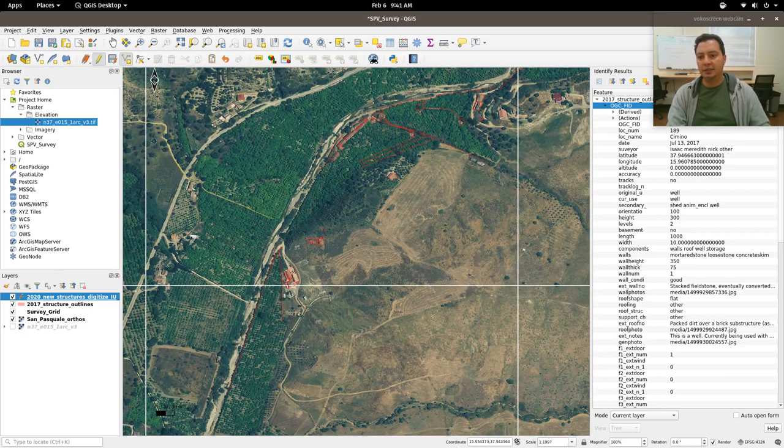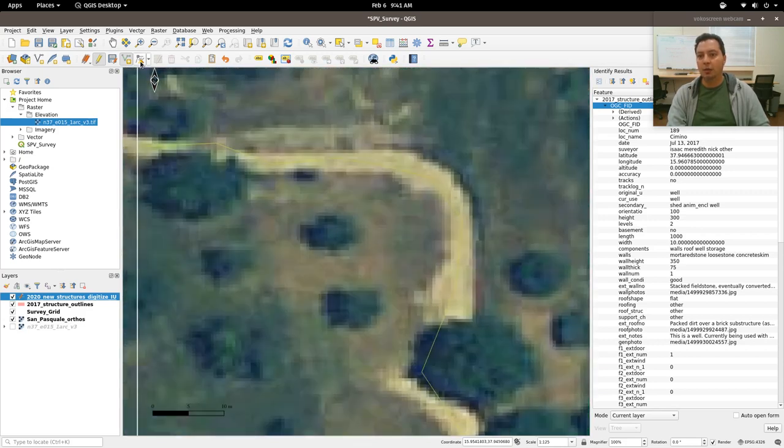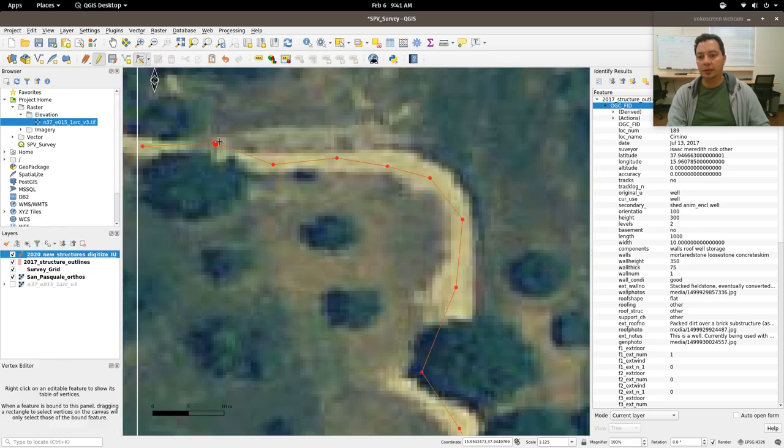Let's say I did that geometry, and up here at the beginning, I wasn't particularly keen on one of my points. What I can do is go to the vertex tool, and this tool is like a black plus mark. As I go over any vector that's previously been digitized, you can see it highlights it in red, and I can grab different parts of it. So I can grab a vertex. As I go over a vertex, the little red dot gets bigger, and if I click my left mouse button, I can select it and I can move it. And I can actually grab these guys too and move and add new vertices between them.